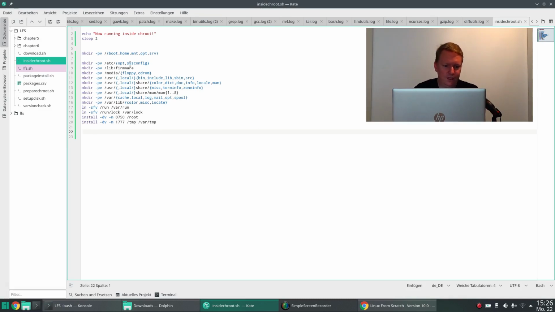So what do we have? We have etc, etc-opt, etc sysconfig, lib, lib firmware, media floppy, media cd-rom, user bin, user include, user lib, user sbin, user src, user local bin, user local include, and so on, user local share color, dict, doc, info, yeah, stuff, many directories.